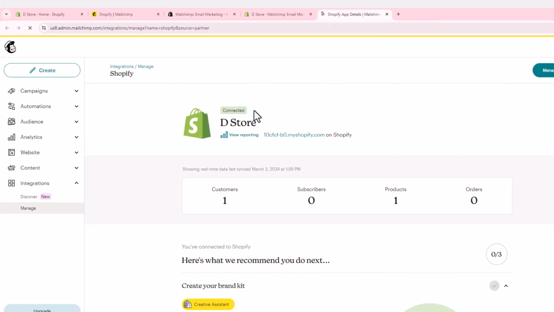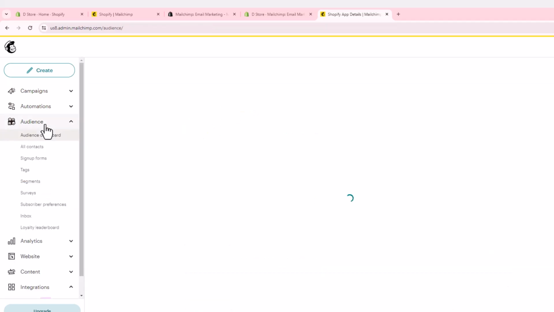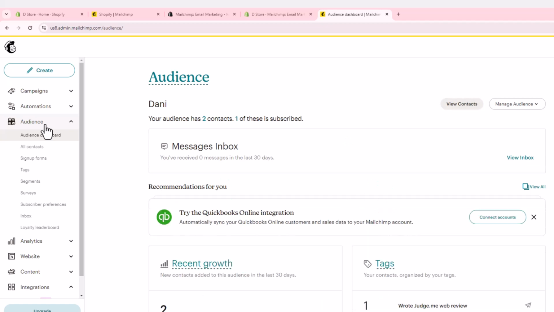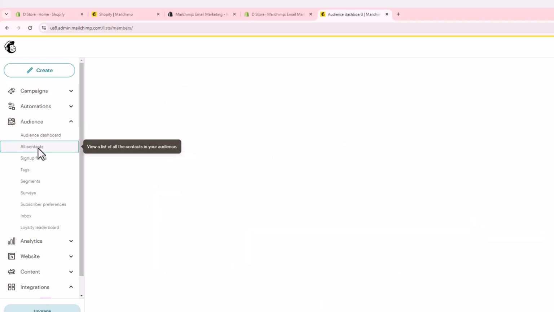To view audience information, click the audience on the left side of your screen and then click All Contacts.